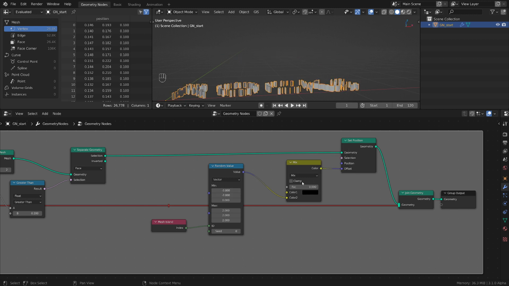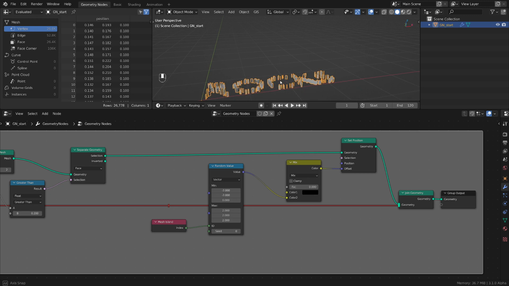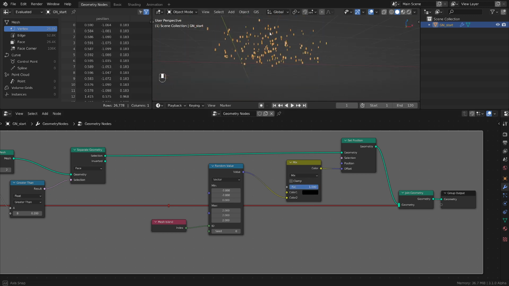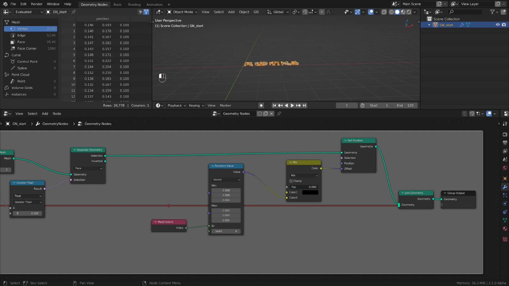That means we add nothing to the offset, so pieces are staying here, and as we play with this factor we get the maximum randomness that we created. Excellent. Let me save. It's always a good idea to save often.